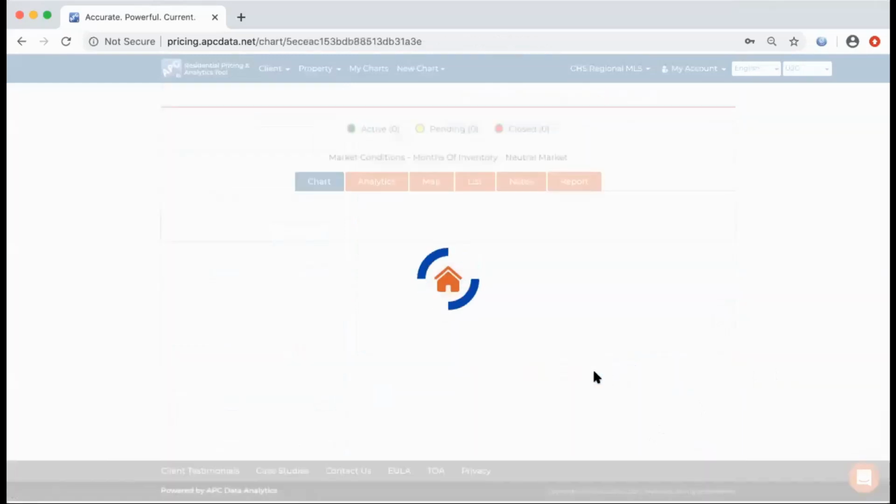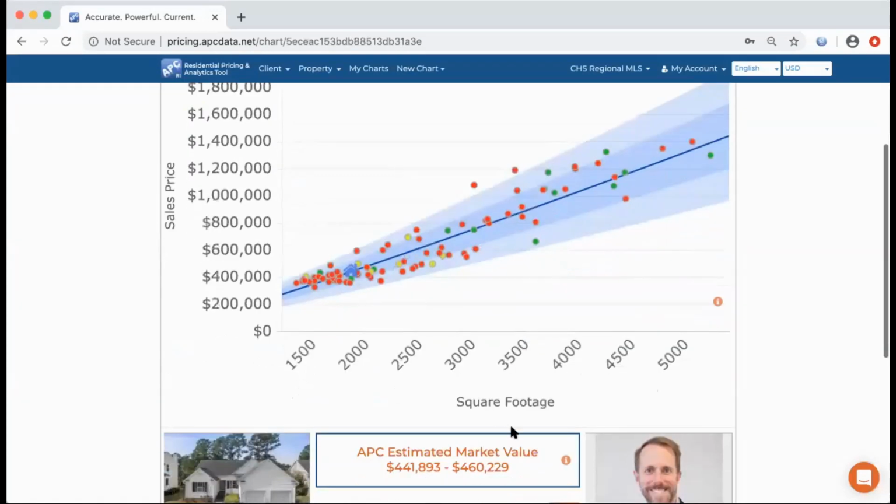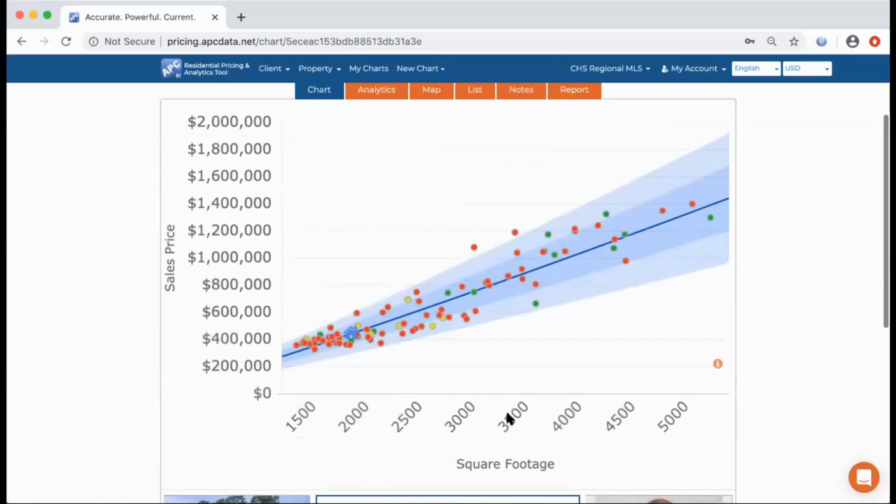If I were to run analysis with all of these comps and I generate the chart, again, this might work for farming a neighborhood to see what the neighborhood is doing as a whole, but you have this little house here and all these other comps in the mix that might not be relevant for your analysis. You can see that now we almost have a $20,000 market value range. The reason is that you've picked some very distinct and different comps with much higher end properties, maybe with views.